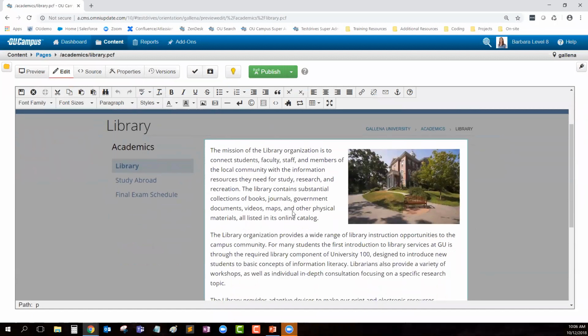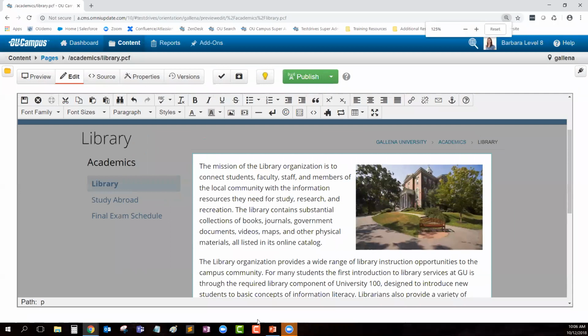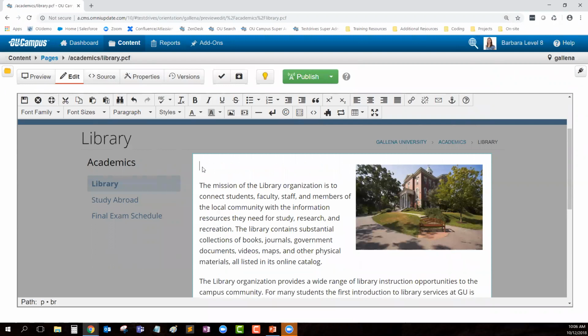This is our Just Edit toolbar. All of my individual toolbar options here are available to me. Hovering over them, I get a little bit of a pop-up that just lets me know what it does. I'm going to zoom in a little bit, make it a little bit easier for you to see. So the editing process here is very similar to anything you've done before in working with any kind of Word program.